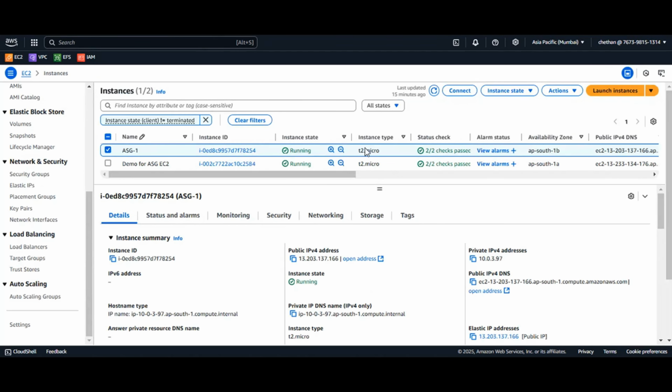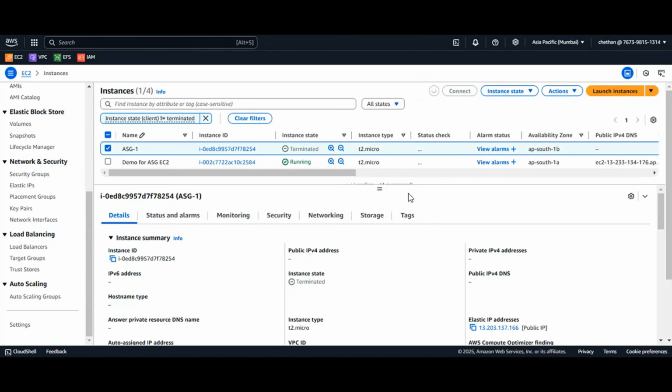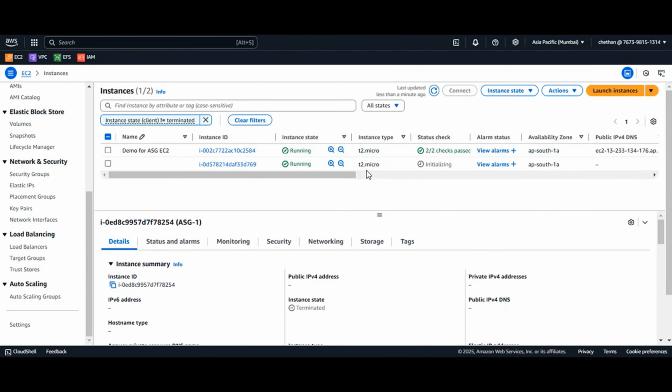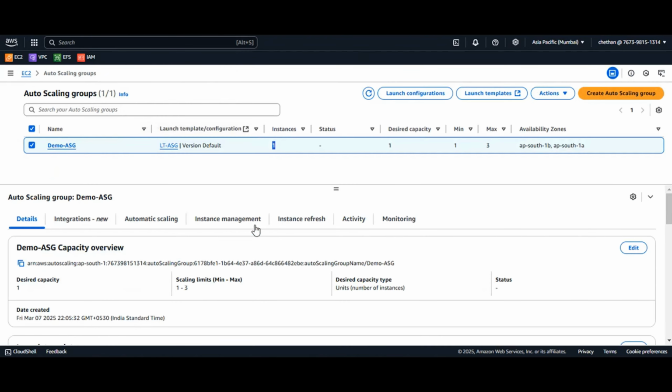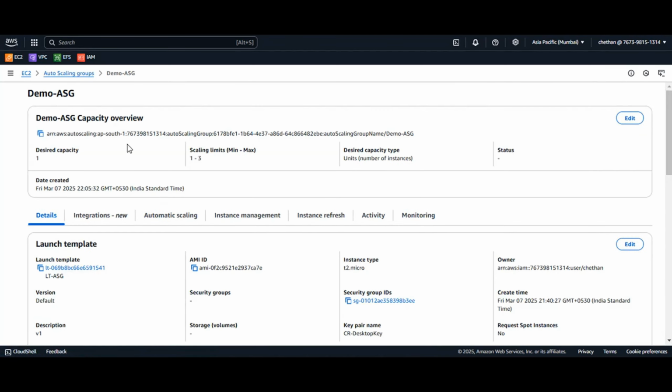What happened? We are going to see here. You can see this is the new instance. I'll name it auto scaling group 1, just for naming purposes, meaning this instance was launched by auto scaling. If you see now, my auto scaling group has reached the desired capacity of 1. That means it will try to always keep one server as the minimum. So we'll go inside this.